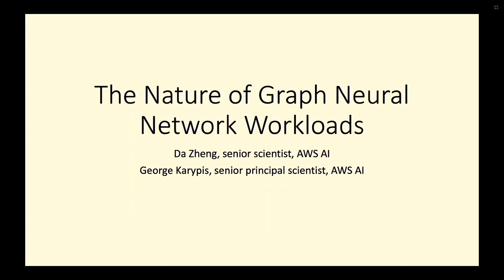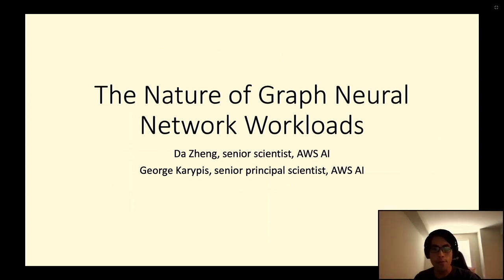In this talk, we will first present an overview of graph neural networks, describe their sparse computation kernels, and how they are trained. After that, we will present an empirical analysis showing how the computation is split between sparse computations and dense computations by taking into account different graph neural network models, different training methods, and execution platforms. We hope that those results, by showing what is the current state of that, will provide some insight on what needs to be further optimized and foster new research in this area.